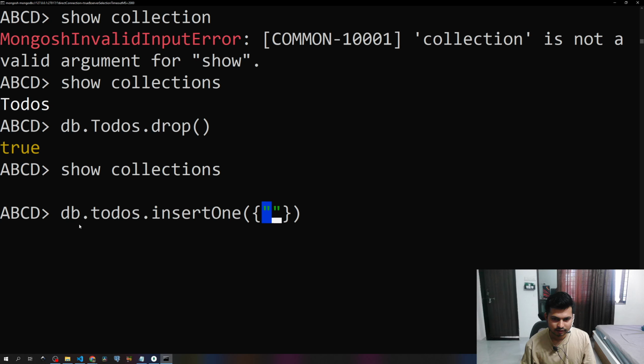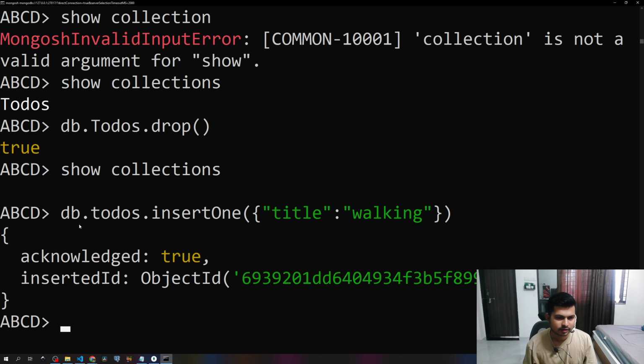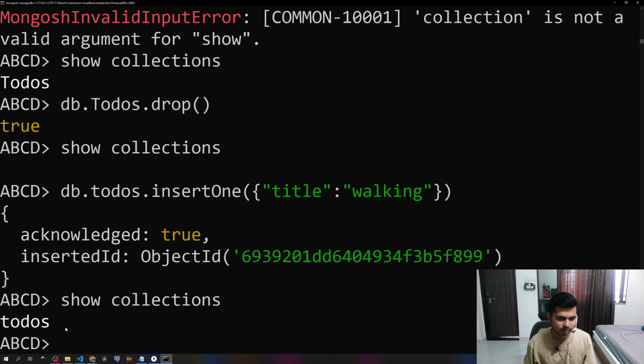Title: walking. If I press enter, we have added one document inside the to do collection. Show collections, we have to do's, but how can we see that information?